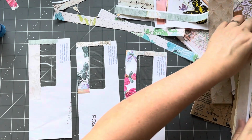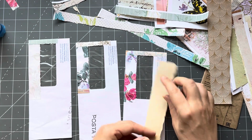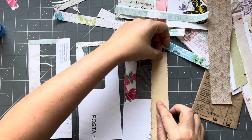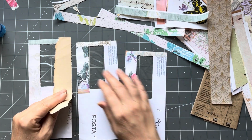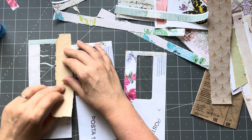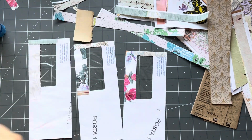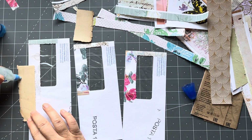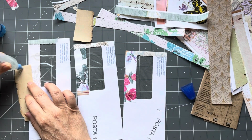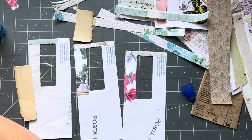Let's see. I've got this paper, but it is plain. But it is nice. I like that edge. I'd like to keep that edge. I'll put it on. Maybe this one. So I might have trouble gluing it. We'll see how we go. I've just got to be careful. So maybe I'll use the wet glue. Will the wet glue glue it down on the window? I don't know. I know my Giotto glue is very strong.